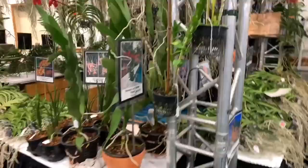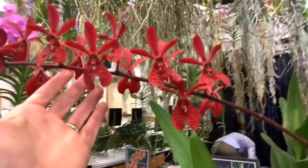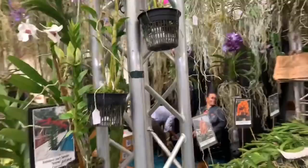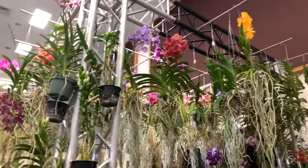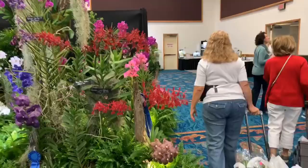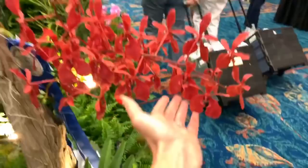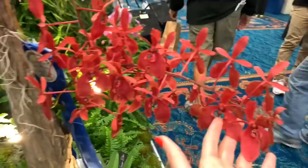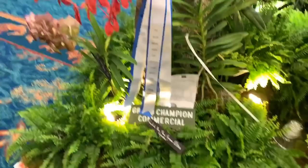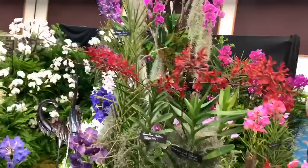You guys know my Emma Vanda Adventure — how much it bloomed when I got it, it was in bloom for about a year. And look at these beautiful vandas — oh my gosh, this is gorgeous. He's got amazing vandas and look at the size of these! Oh my goodness, this is beautiful. And there's an award there — of course there is! He's the Grand Champion commercial grower!